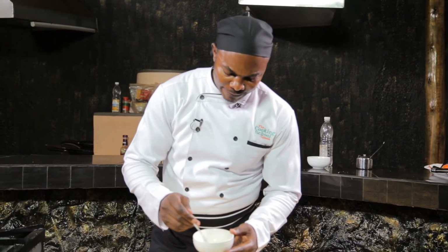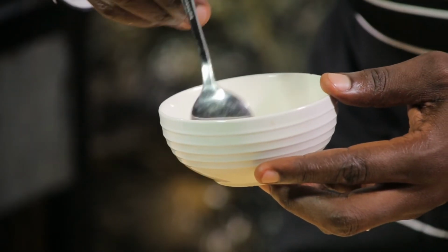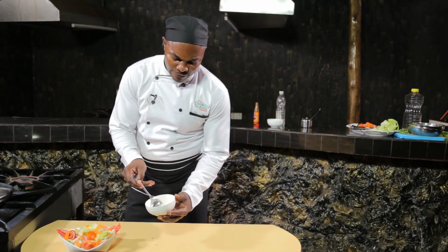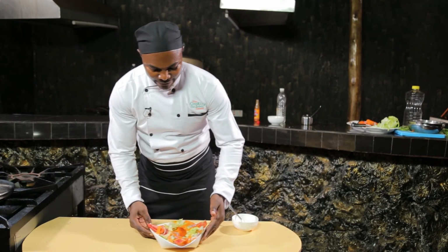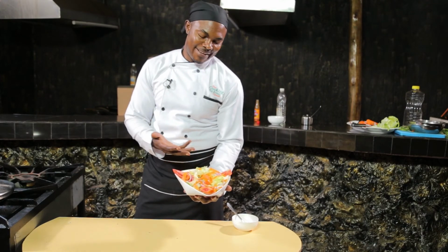Mix it very well. Then you can see. So here we have the dressing ready to go into our salad. And all we have to do is spoon over. Garden salad is ready and made. Never gets any easier or simpler than that.